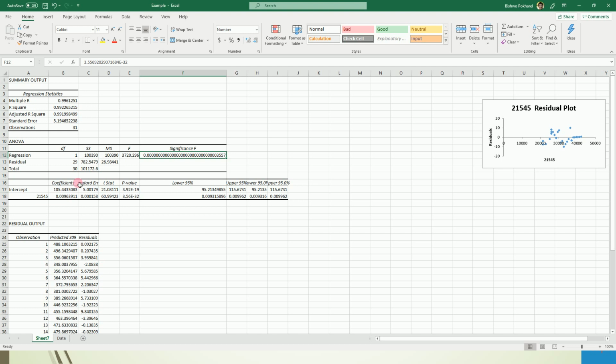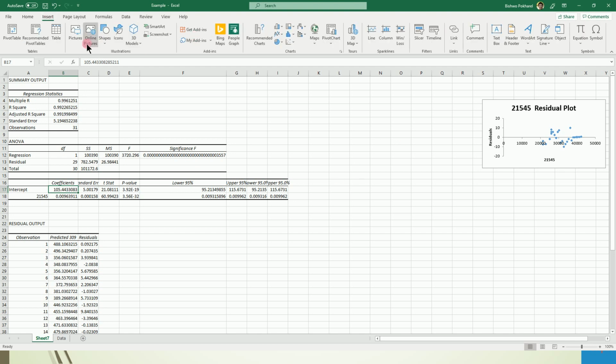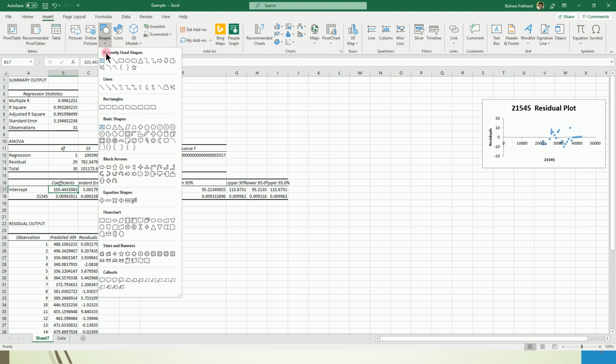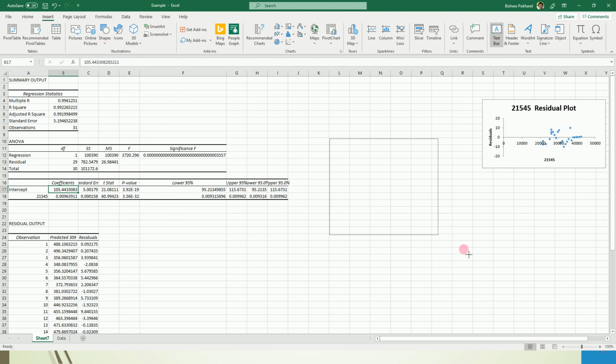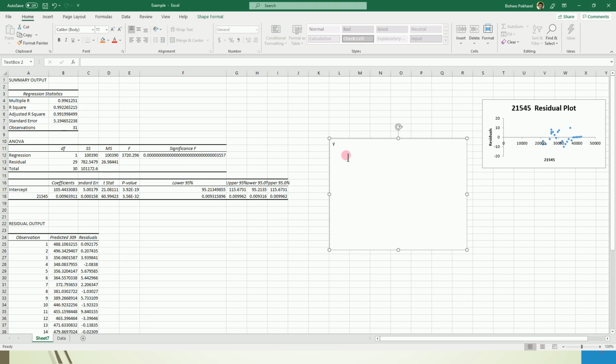The other important thing to look at is this part. This is our coefficient and this is our intercept. For example, I was talking about the formula y equals mx plus c.